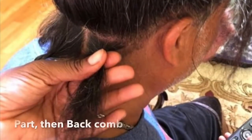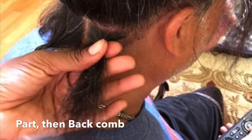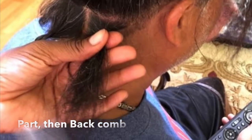Right here, we start off with a little back combing, and I'm going to show you a video on how I do it. This right here is past the back combing stage, but it shows how I was using this locking tool. This one has three teats on it. I had one with two and one, so I wanted to try them all out, and this one actually works good for his hair texture.